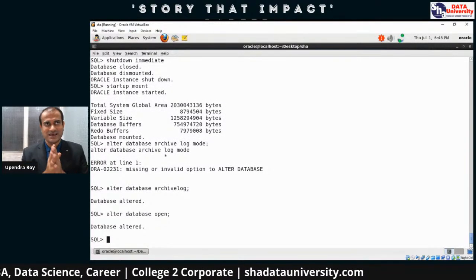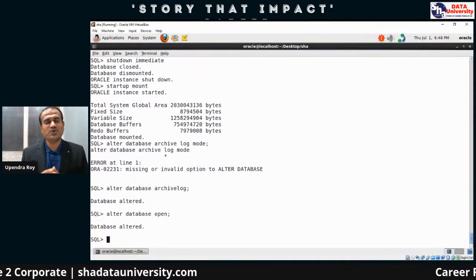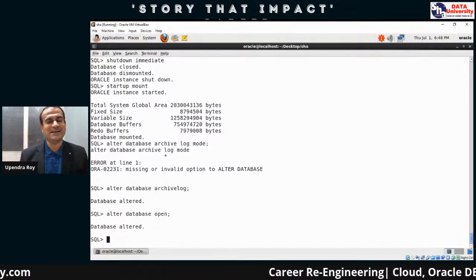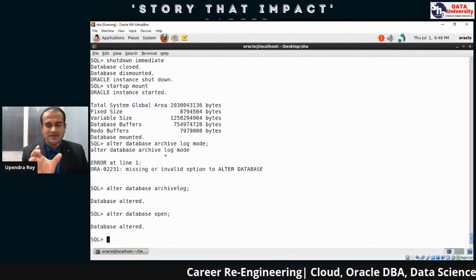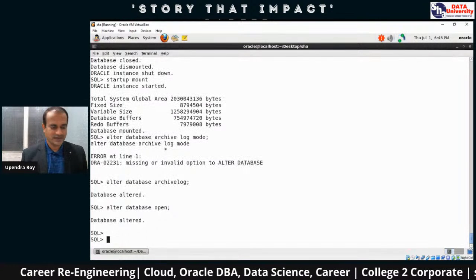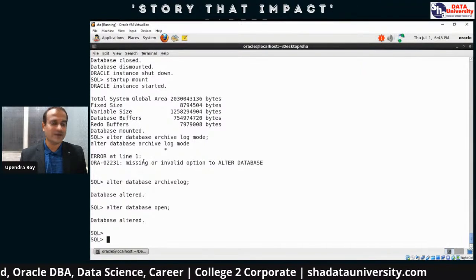All are important. See, we are going slowly, small thing. You guys have come to know so many things. If you think of it at one go, it might be a little confusing. But if you go session wise, this thing is very easy for you all. Okay. Now, same thing, archive. You need to check. How to check? archive log list.